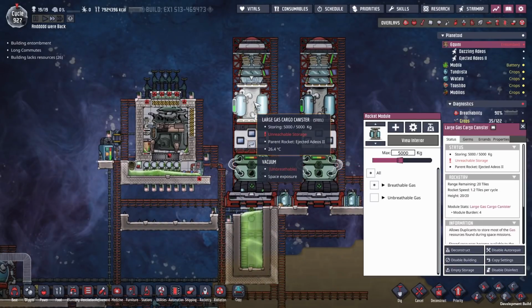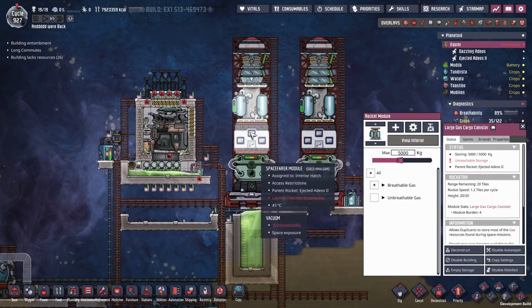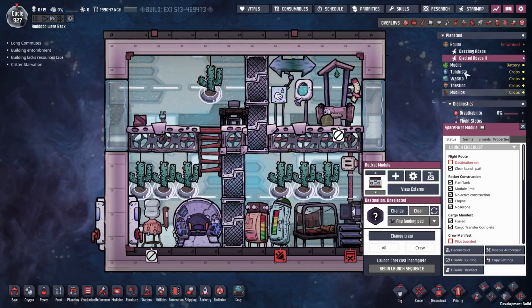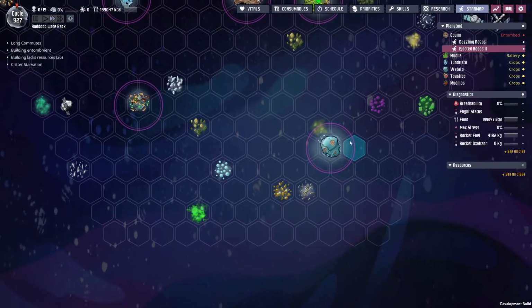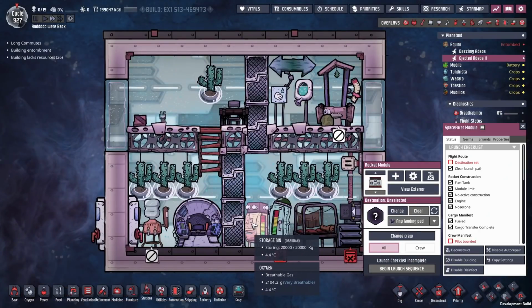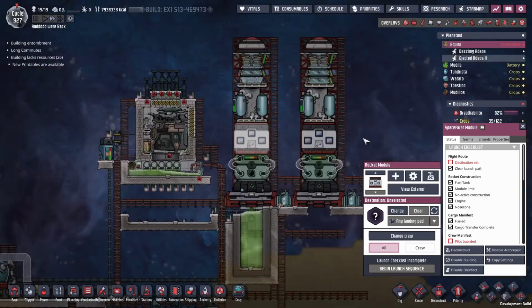Namely, we're going to have to get rid of this last large gas cargo canister and replace it with a cargo module, which means we need a different form of oxygen production on board. That means I think we're going with the Oxylite production method. We are going to have to throw in a storage bin full of Oxylite in here, and then use that to provide our oxygen for the system.